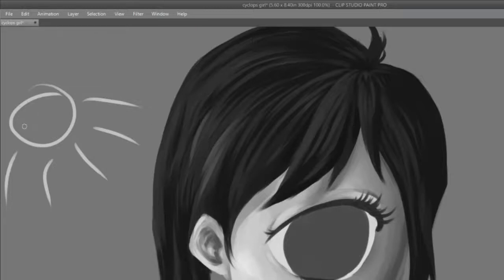Now, because this light is hitting this part of her hair, it's going to be the lightest part of her hair. As we go down here, that light is going to wrap around, but it won't be as bright. Like it won't get hit with as hard of a spotlight. Because we're using this light, we're going to use this to kind of shape her hair. I'm still using these directional strokes. This is literally how I paint, just directional strokes.